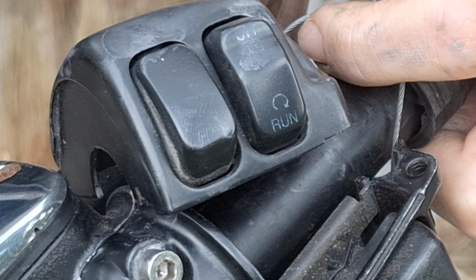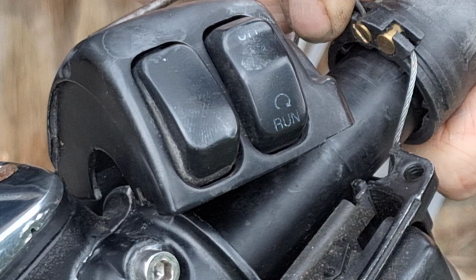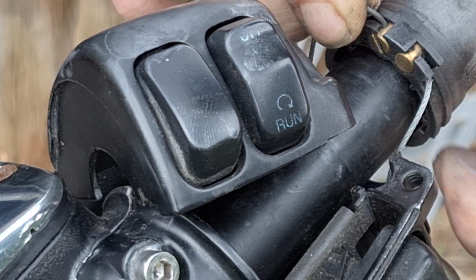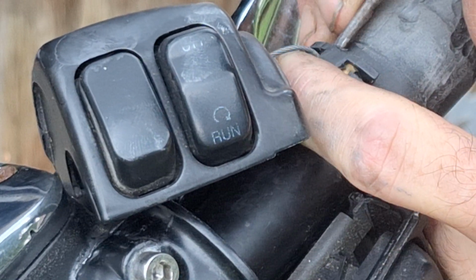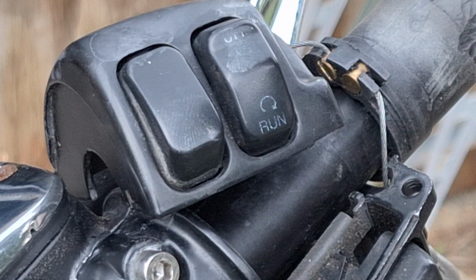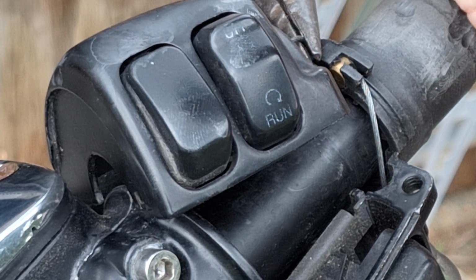Give it a little push. Yeah, it ain't moving. So. Or doesn't want to move. Give it a yank with the pliers. When you do this, it's a good time to check out your cables, make sure they're not frayed up around the ends here.